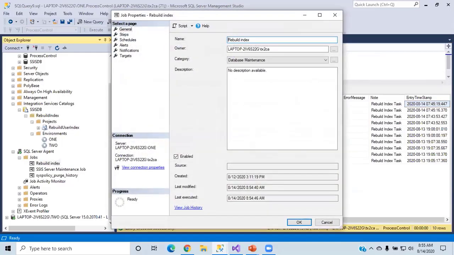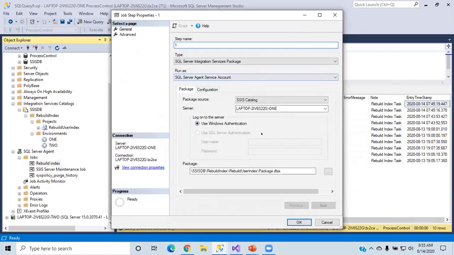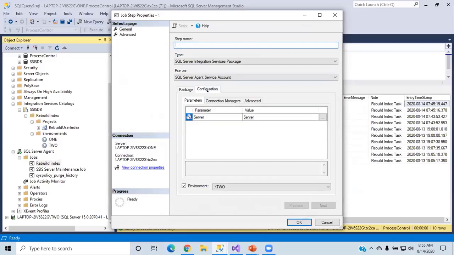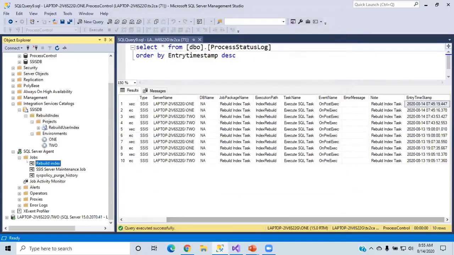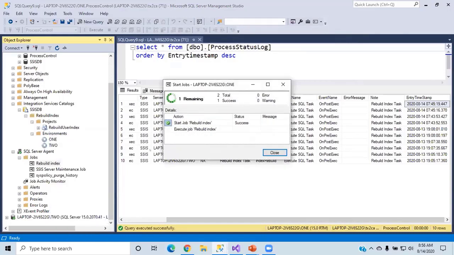So I'm going to switch it to my server number 1 and actually run it on server 1. Go to configuration, go to environment, go to 1. Now I'm selecting my server 1 and I say okay. And I'm going to rebuild my indexes. Nope, not new job. Yep, start. Wait for it to finish. This should be faster because this is not the data warehouse. This is the regular AdventureWorks database, so fewer indexes.